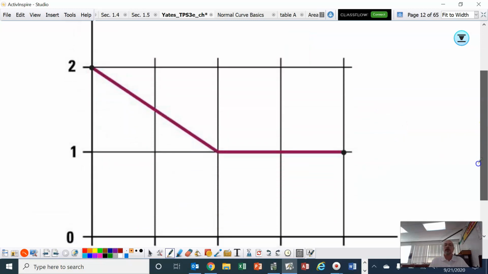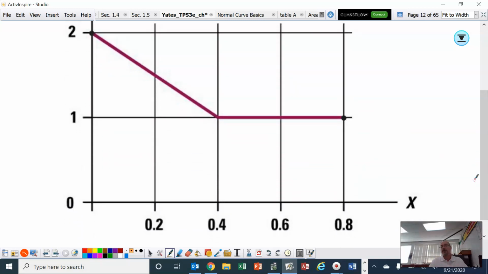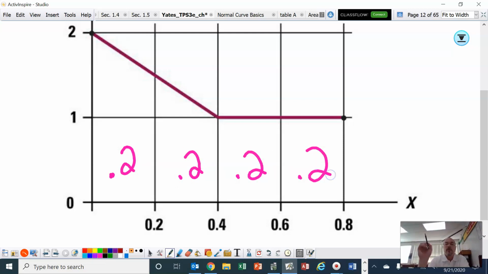Here's another odd looking picture. Definitely it's not a curve, but guess what? The area underneath is 1. The area underneath this, ladies and gentlemen, is 0.2. This one's 0.2. This one's 0.2. This one's 0.2. Well, that adds up to 0.8, right? And if you look here, let me switch colors. This little piece right here, I could actually flip that over, and it could go right there. So that tells me that those 2 pieces together is 0.2. So the area underneath that is 1.